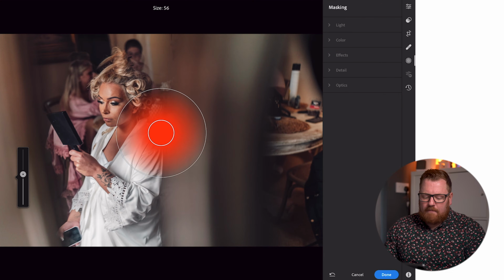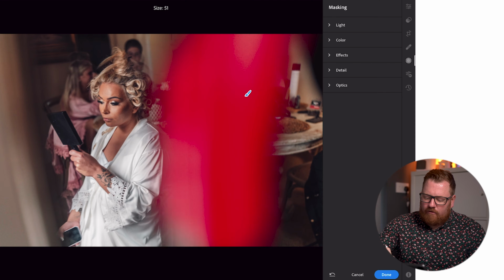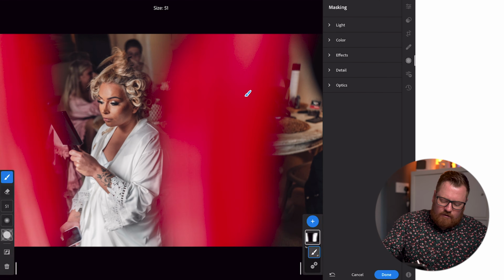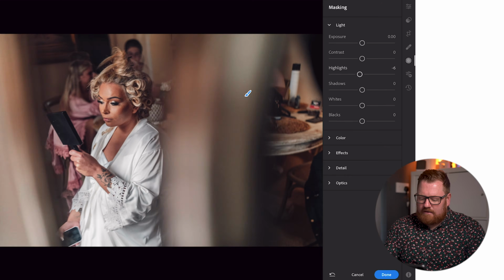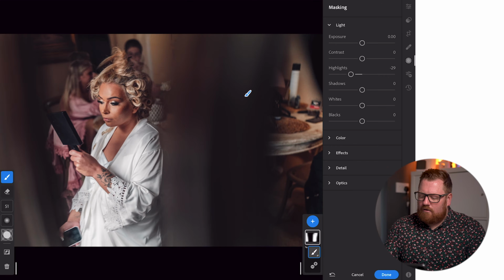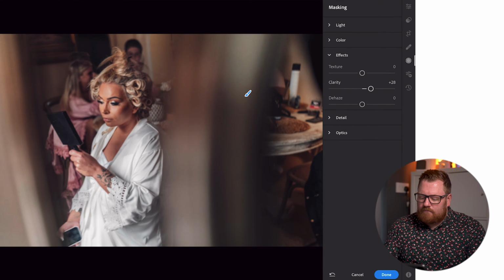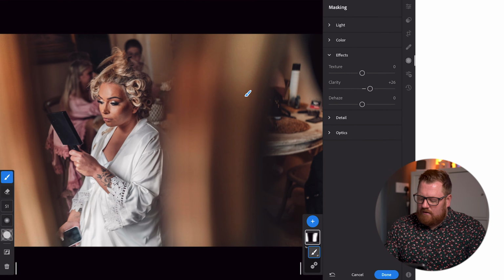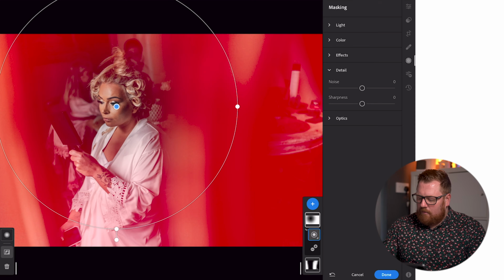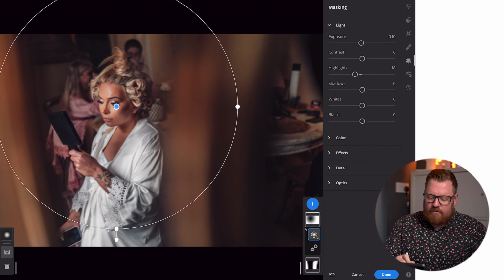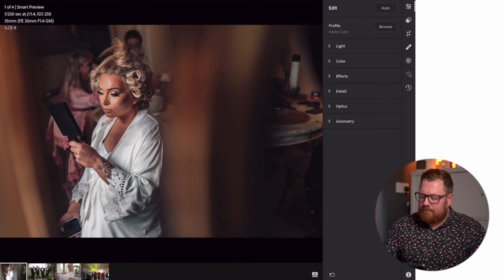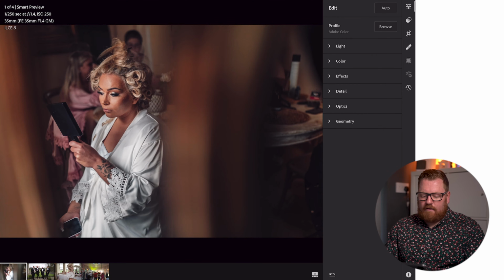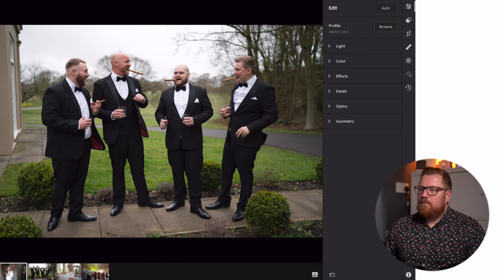This is what I like about the iPad, it's so quick. We can just draw in live, come over here, drop the highlights. This is what I mean about the scrubbing. I mean, how cool is that? So I'm going to increase the clarity. I'm going to add a bit of color into these. Let's take down some sharpening, so we'll blur it out a little bit more. And then what I'm going to do, create a radial gradient. Let's flip that. So I don't do this too much for now, but I'm just obviously showing on the iPad what we can do. And that will sync back to the computer.